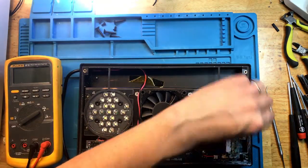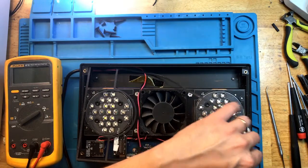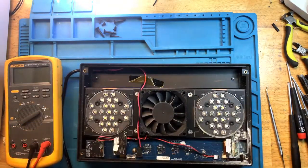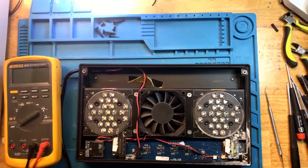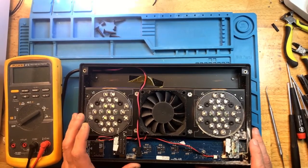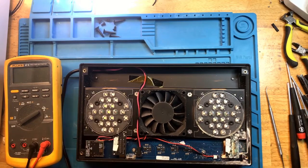You've got to be kidding me. Both lights. I already had one like this. Both lights have damage in the exact same area. Wow. Okay. Let's see how bad this one is.